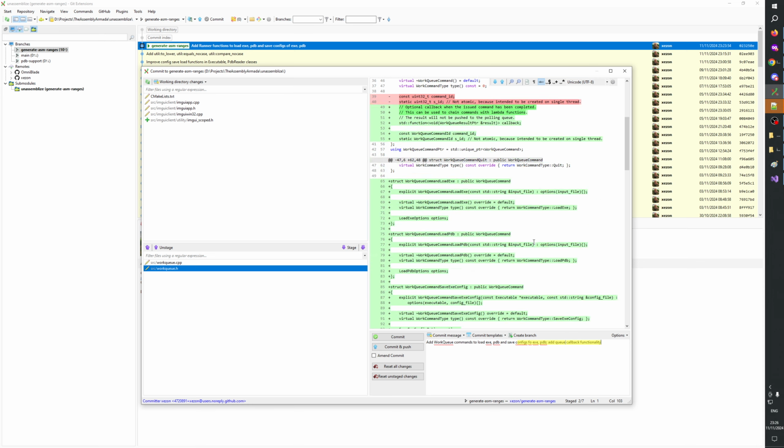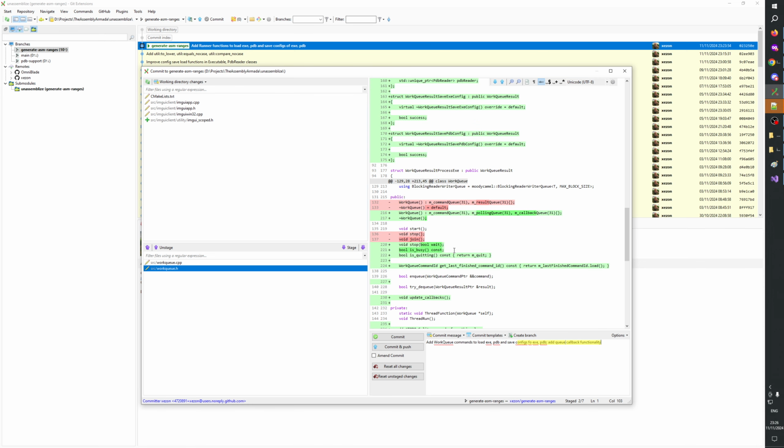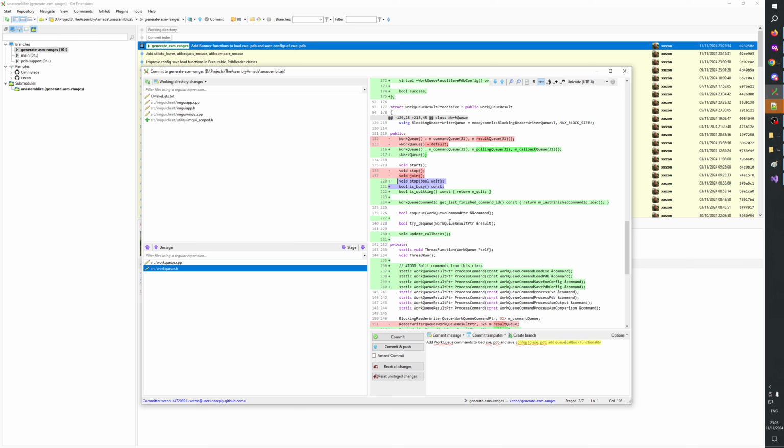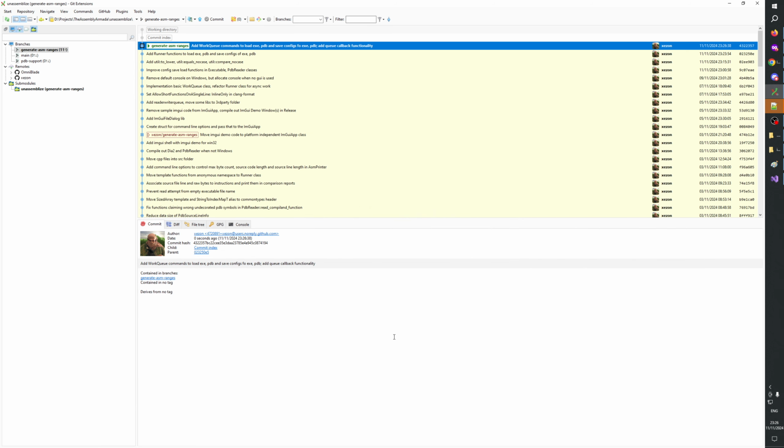Yeah. Okay, I hope this will work because we also changed the stop function and removed join. I'm not sure if this will cause a compiler error against the imgui app. Let's see. Let's commit this. Stash.